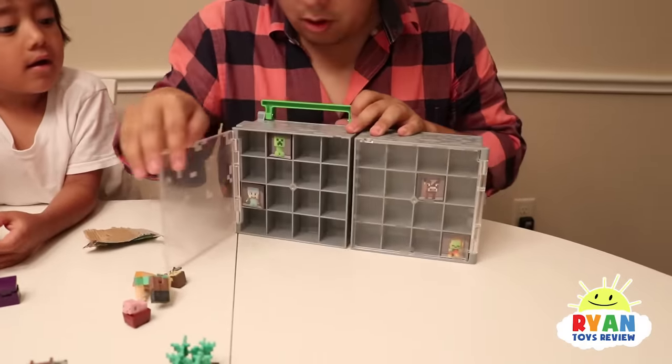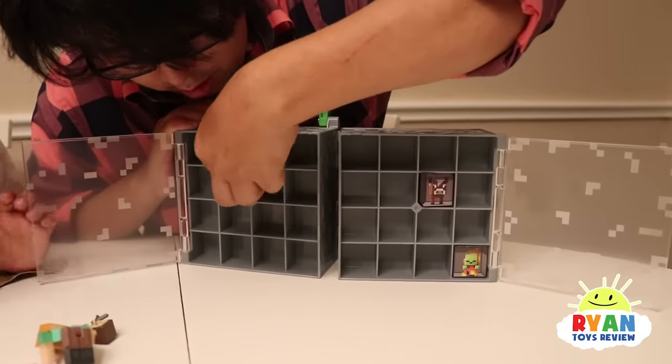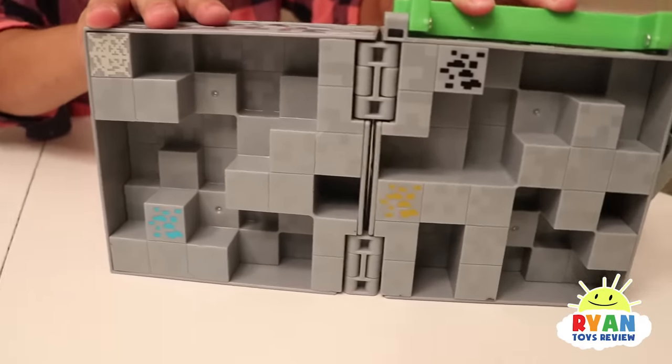So if you want to put the figurine here, you can put it there. Or you can put it on the other side. Alright, so you can either put the figurine here or right here on the back.